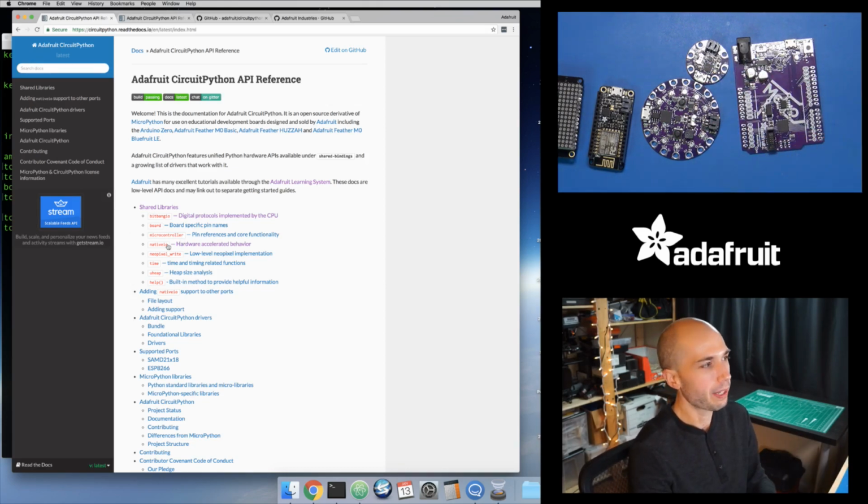Whereas in CircuitPython, we've kind of changed things up a little bit because we didn't want to use the same name, machine, because that would be a little bit confusing, and also why we didn't want to use the same name of MicroPython. I mean, we could have said this is Adafruit MicroPython, and actually we called it that for a little while. But we don't want to have any confusion, because if you have code that you've written for CircuitPython and it uses this API, and then you try and run it on a board that uses MicroPython upstream, it's obviously not going to work because the APIs are different.